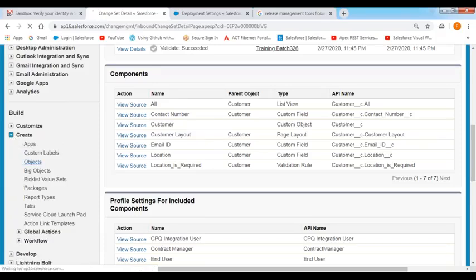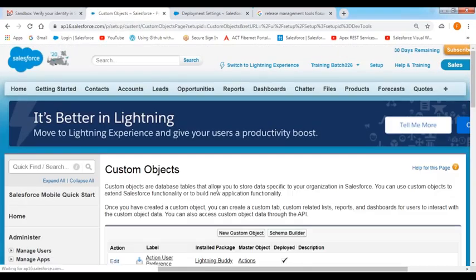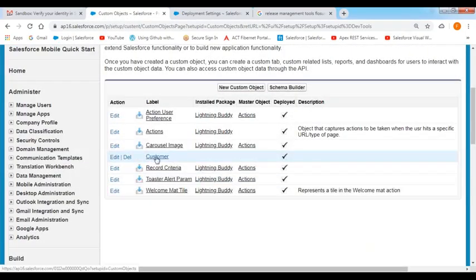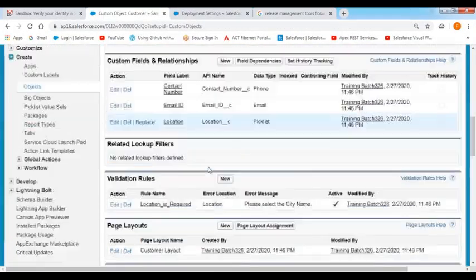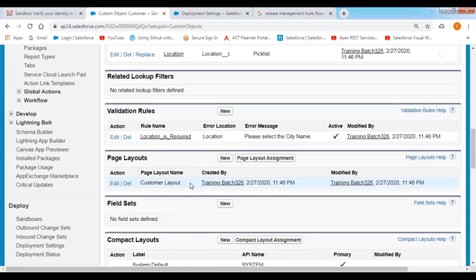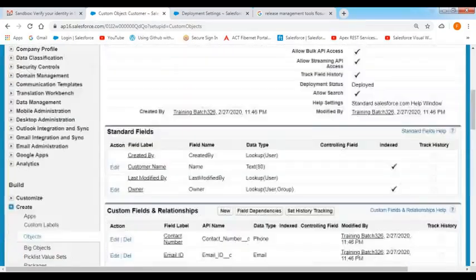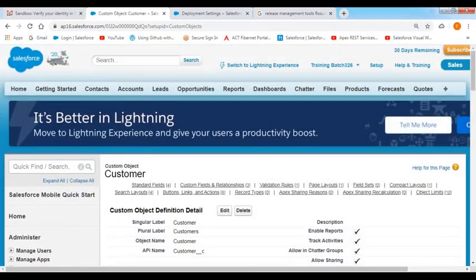Go to Create. There we can see your customer object, and whatever fields you have created, all the fields, validation rules, page layout, everything is available. This is how we implement the code inside the sandbox and deploy the code to production using change sets. Okay, clear?